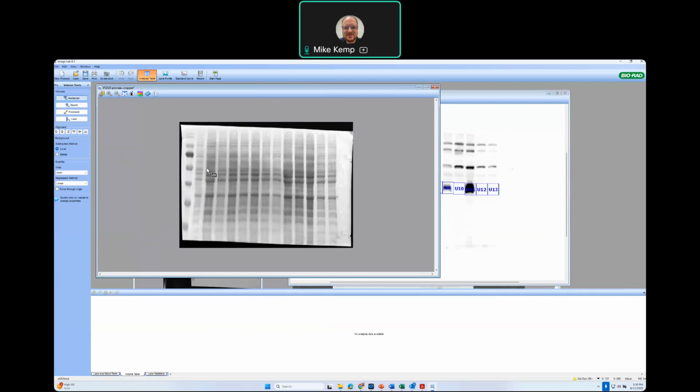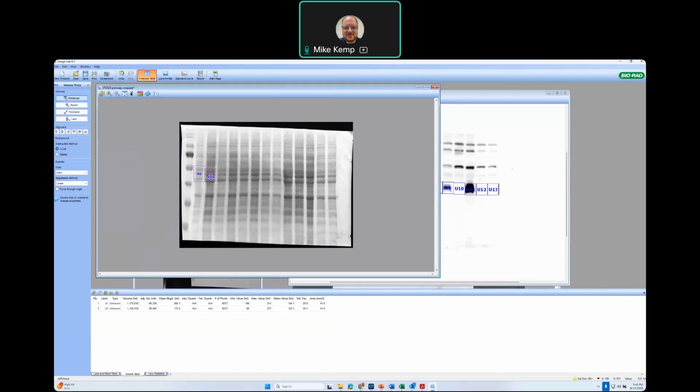blot. I'll have to go back here and click on rectangle again. We want a rectangle around some region of the Ponceau plot, this stain. It doesn't really matter which one. I tend to stick with somewhere in the middle of the blot. If you go too high up, there's just less protein there. So usually somewhere where there's reasonably strong signal.